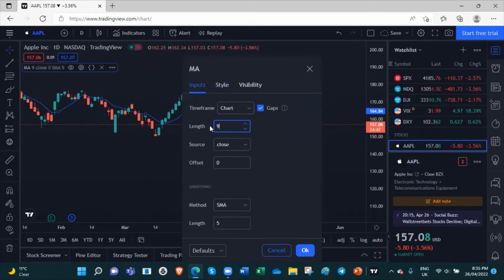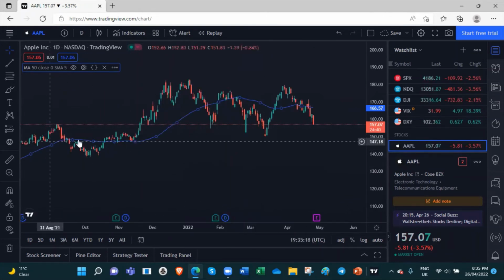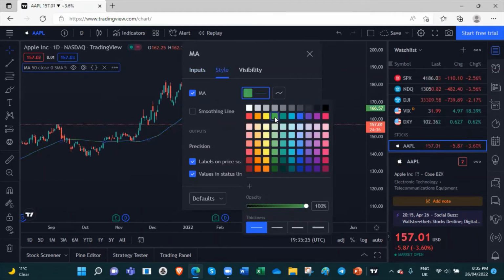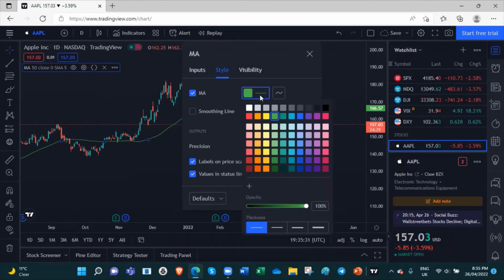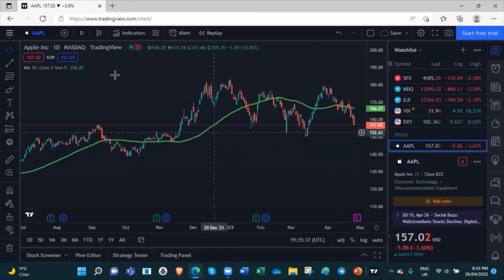Obviously, the larger that moving average period is, if we go to say the 50-period moving average, you get less bumps. There's a smoother line. I always have the same color for my moving averages, so I know that whatever chart I'm using, I always know what the moving average is just by looking at the color. So I'll always have a 50-period moving average in green.